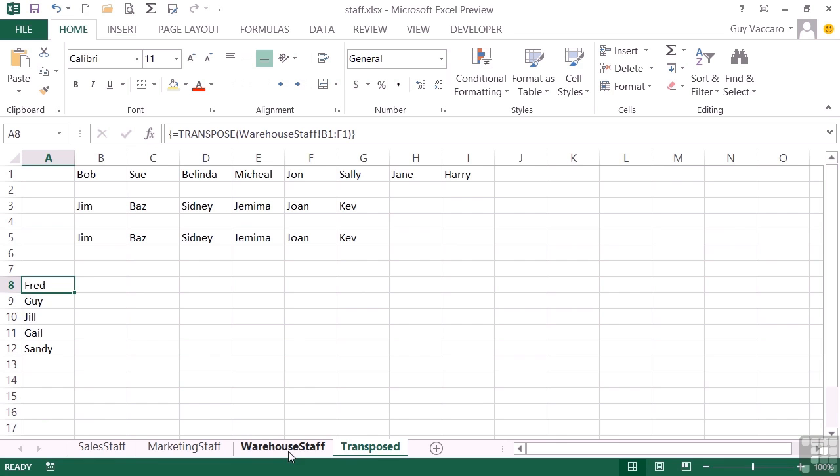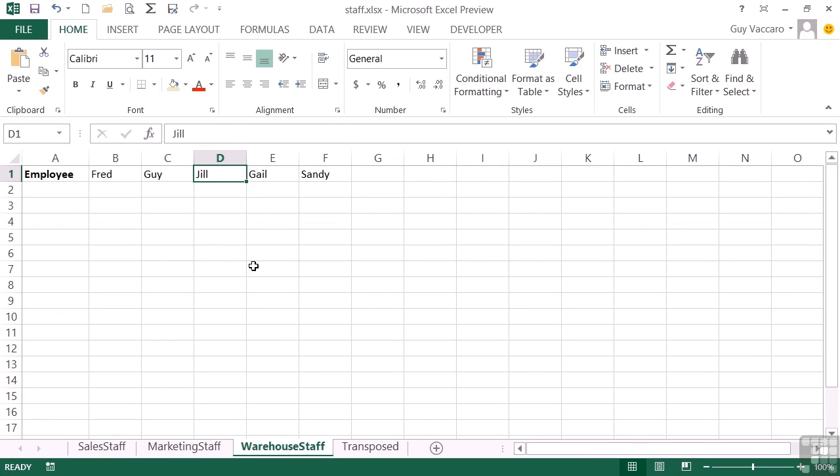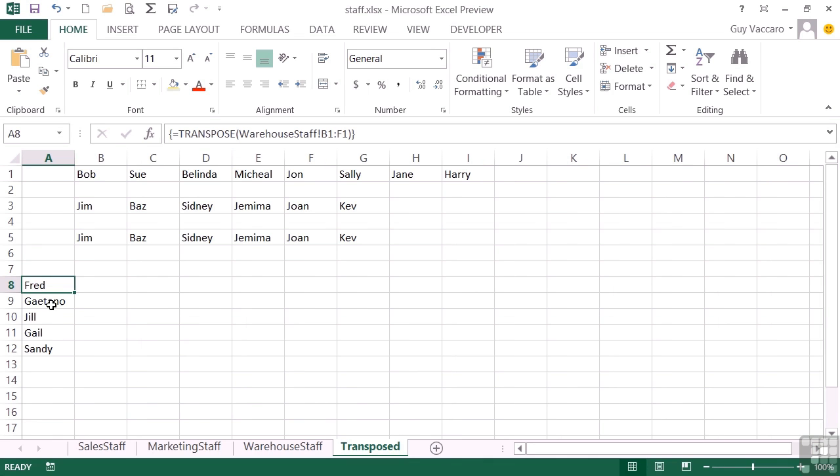And just like the other arrays that we've pulled through here, any changes are reflected. So it's a great way of linking cells together that are being changed from a horizontal to a vertical list. And you can see that Guy changes to Gaetano. So that's the transpose function. It's in the list, but it is only an array function. It won't work as a normal function. If you tried to create one with an enter instead of doing Control, Shift and Enter, you would end up with hash value as the result, because it cannot figure out what you're trying to do when it's not being classed as an array.